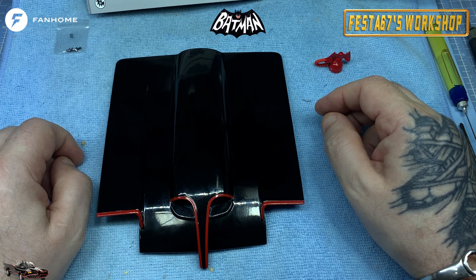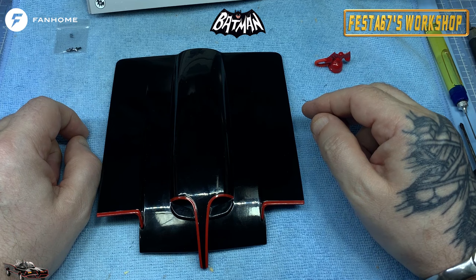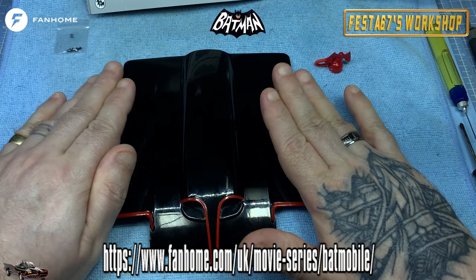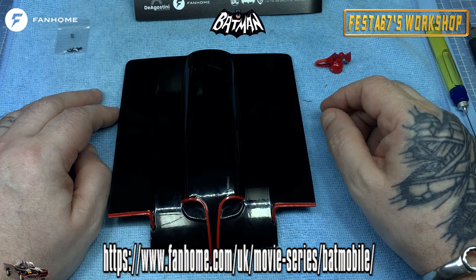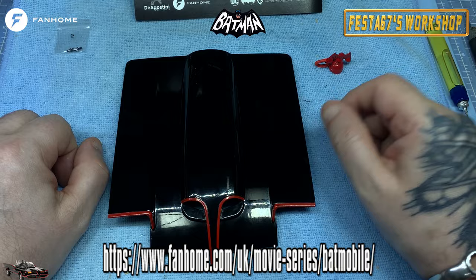So I'm going to leave it there and let you absorb this. I'm going to go off and really drive my wife nuts with everything being a bat tool this week - that's a bat cooker, that's a bat spoon. I look forward to seeing you on the next episode, and until then head over and click this link and go and treat yourself to your very own Batmobile. I don't think you're going to be disappointed. You do get to run around the cave giving it all the proper Batman sounds - we all have a cave that we work in, hey, call it the Bat Cave. I'll get me coat, bye bye for now.